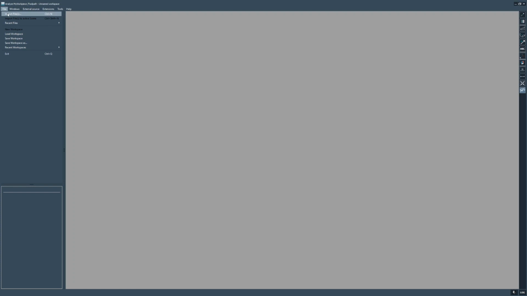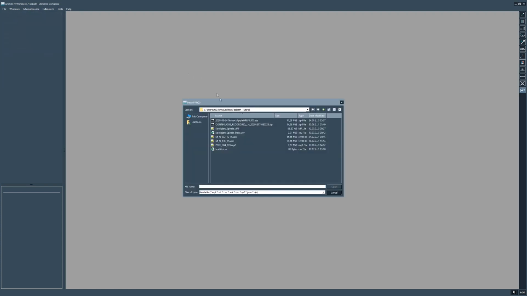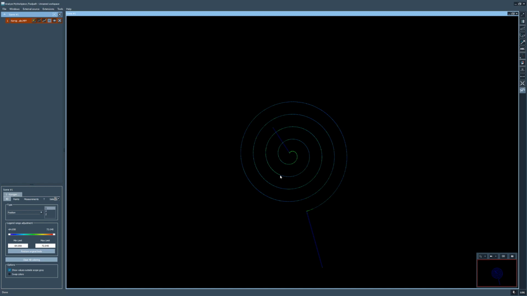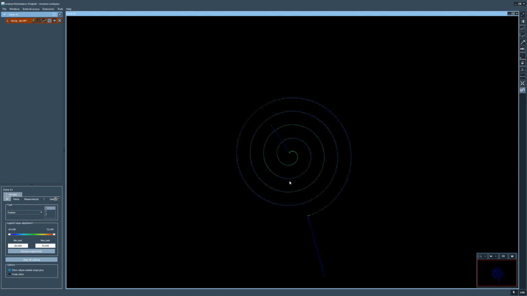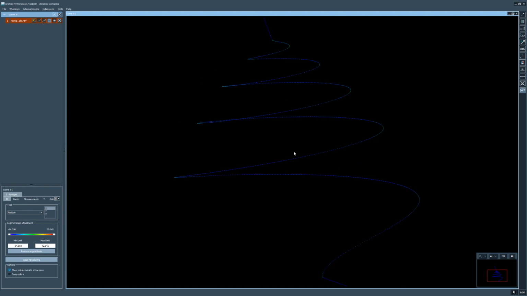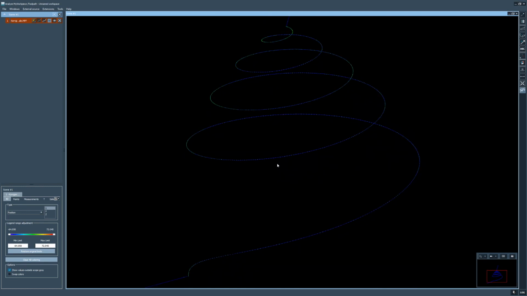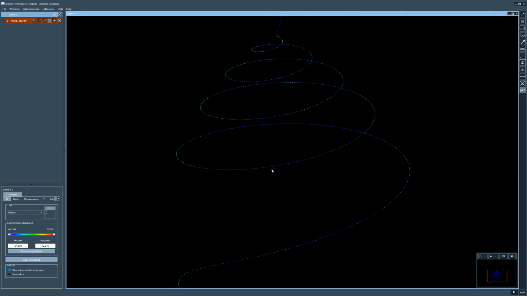So you hit the file button and import files, and then you guide to the folder where the respective file is located, and here I import this MPF file. I select it, hit the open button, and Toolpath directly imports it. There is no interaction necessary, so when it's an MPF file, Toolpath is able to import it directly. And here we are, we have created our first point cloud. In this case, it's a spiral. It's pretty straightforward.